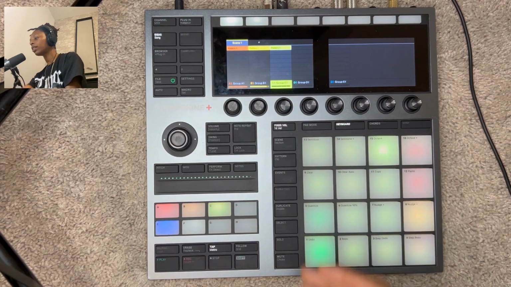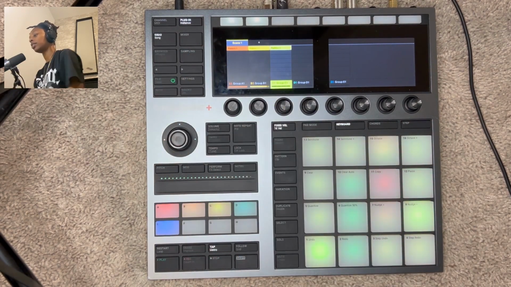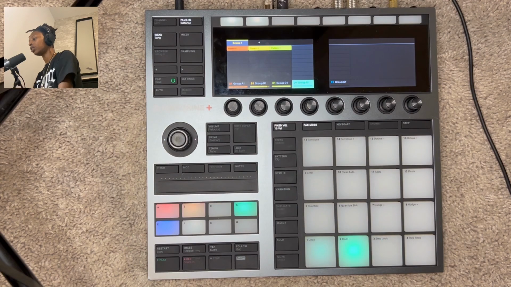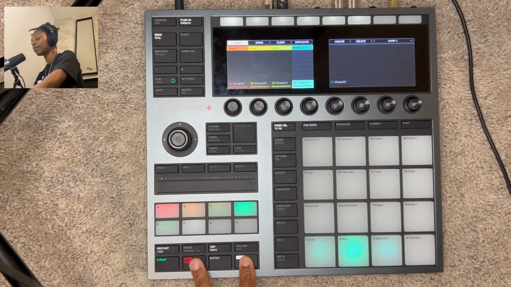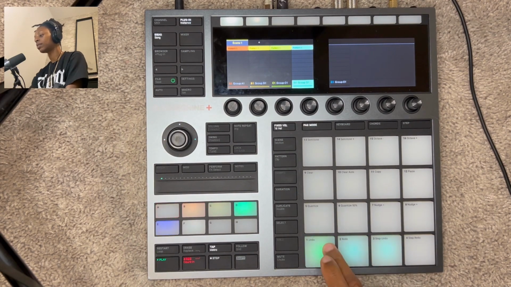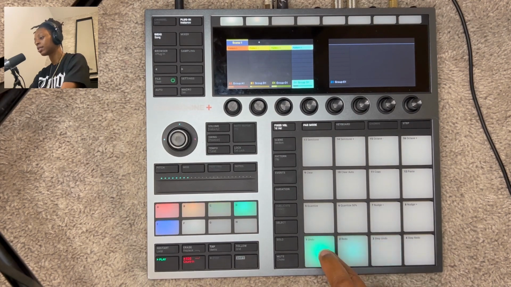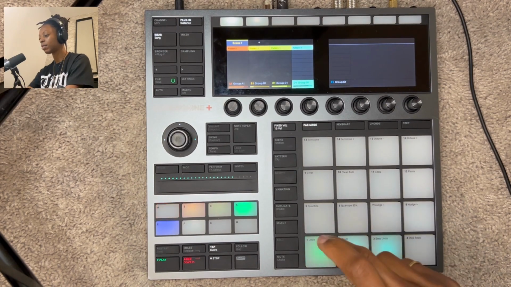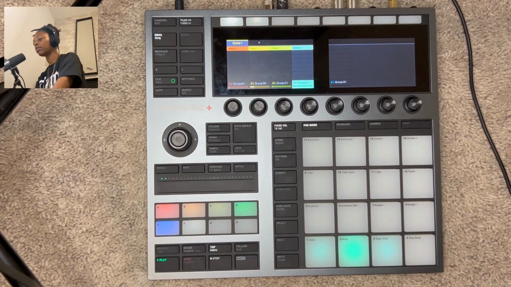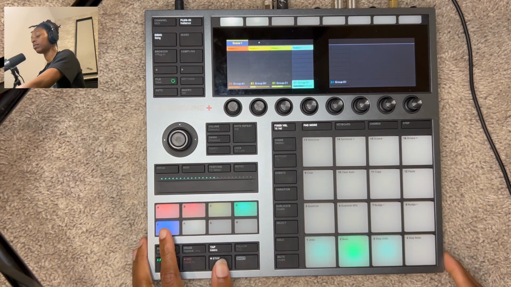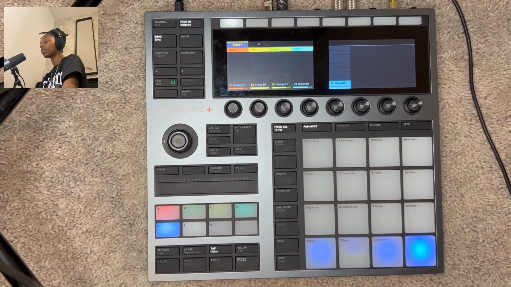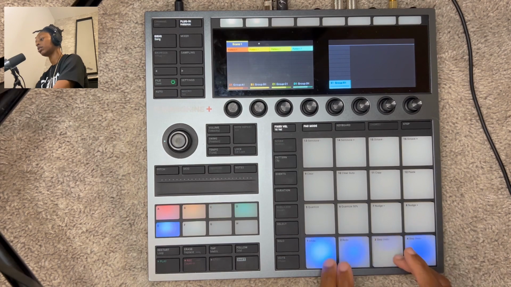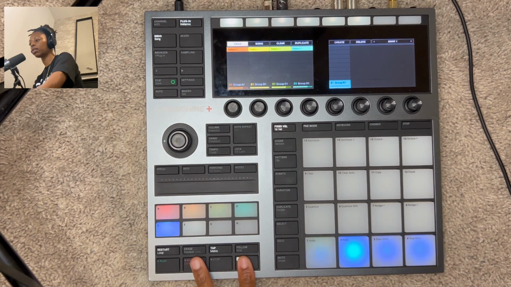Again, pattern 1 for my bass is under scene 1. We're going to add some vocals. Alright, and now I'm going to add just a filler, something.